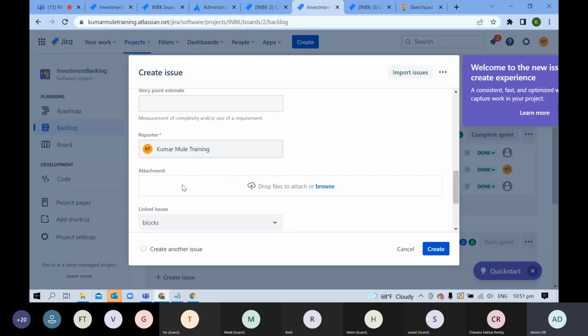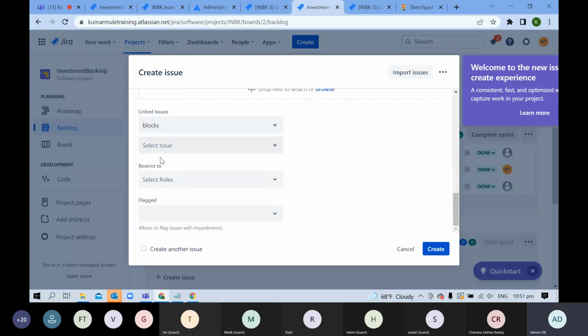Story point, they will not give a story point. Reporter, who is creating this. Is there any blocking ticket related to this? They have multiple functional testing, testing multiple functionalities. Now registration itself is not working through mobile, so they will not be able to test login also. Once they are able to do registration, only then will they be able to do login. So they will put a block issue here: login functionality they can't test. Like this they will create the bug.